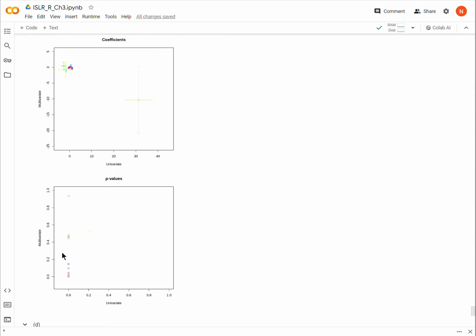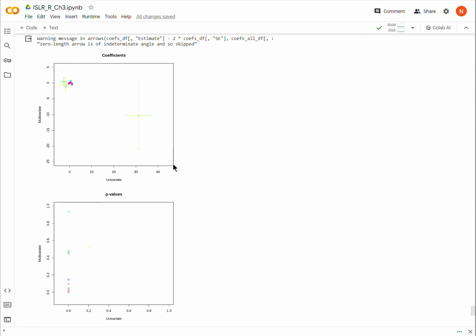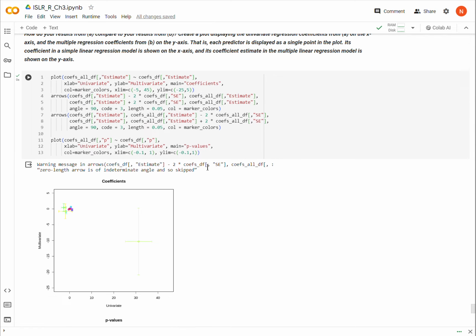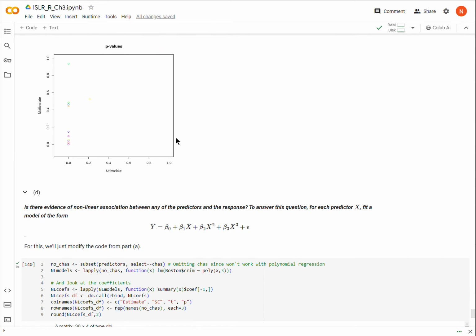And then we also have the same for the p-values. So the p-values along the univariate and then the multivariate, and just what we saw is that in the univariate, most of the p-values were stacked up around 0 with one exception. And then with the multivariate, it becomes quite dispersed. Again, here's the code for all of that. I won't walk through the code, but you can go to the Colab sheet and look at it.